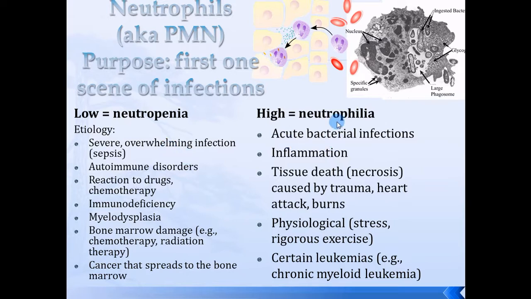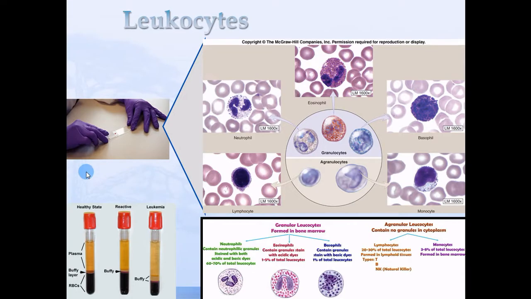And over here, high neutrophils, it's called neutrophilia. And in this situation, acute bacterial infection, so a new infection, a fresh infection, your body's going to crank out lots of new neutrophils, and they're going to come rushing into the blood. So you're going to see a raise in the neutrophils. And I'm kind of pointing these out because when you look at a spun down sample of blood and they do a differential, so they see that buffy coat's pretty thick and then they spread it out onto a slide, they can look at the percentage of the white blood cells, and if they see high neutrophils, then they're probably going to suspect you have a fresh infection or a new infection.